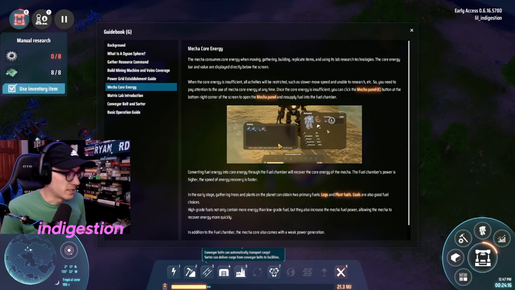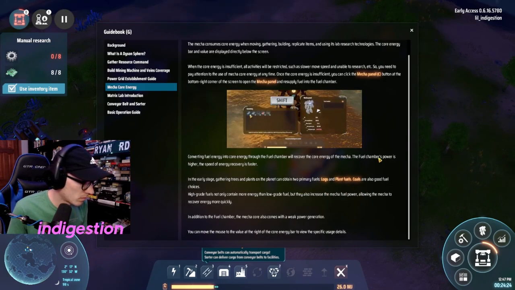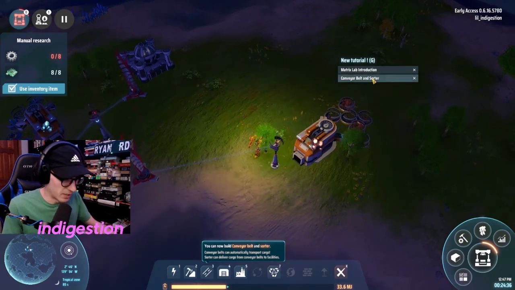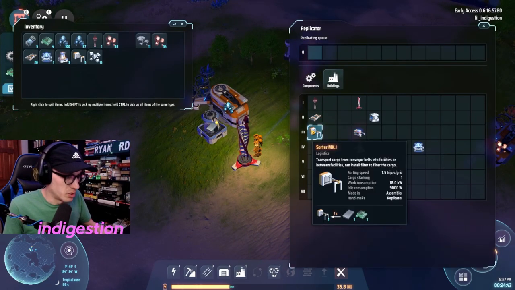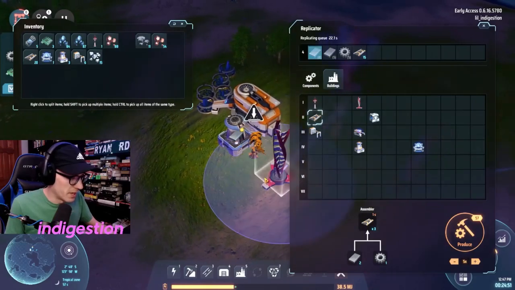That is a wall of text. Mech panel, mecha panel. Okay, we want to put higher stuff into that than I have been doing. Let's build a sorter and five of these. And now we get to figure out how to do this.